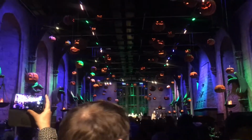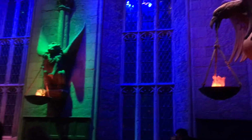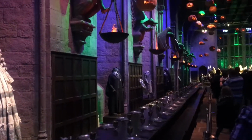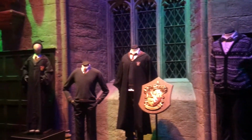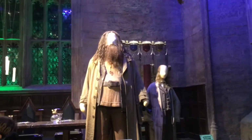So it shows a lot of the set and the costumes and the characters. Some of my personal favourite details include the murals that are on the front and back walls. Now they were hand painted by our senior artists, but left to age under the studio lights, giving them the appearance that they're thousands of years old. You also might have noticed that we have our wonderful Halloween feast laid out.